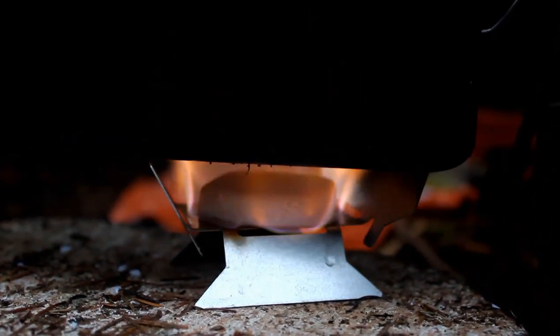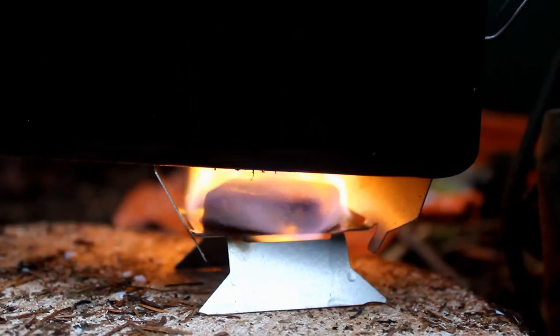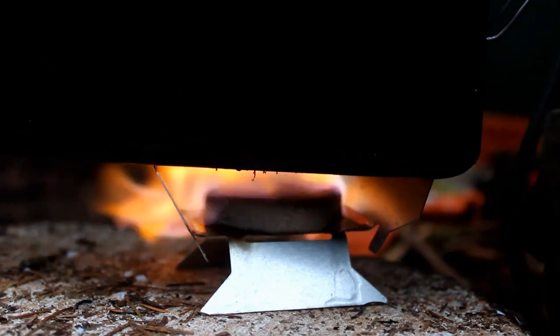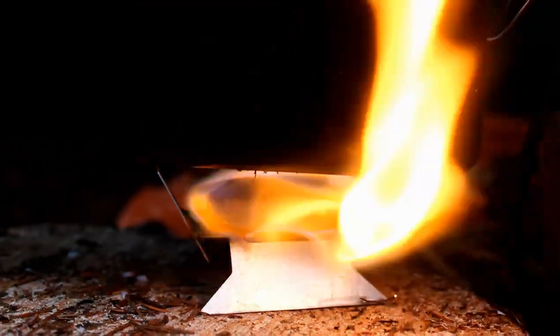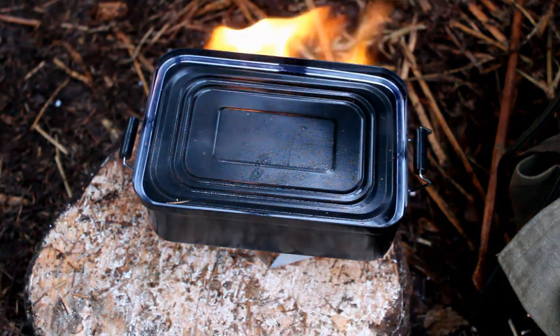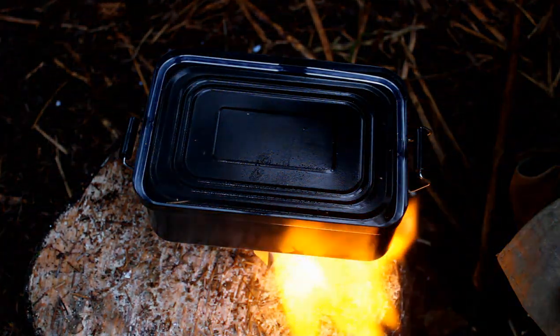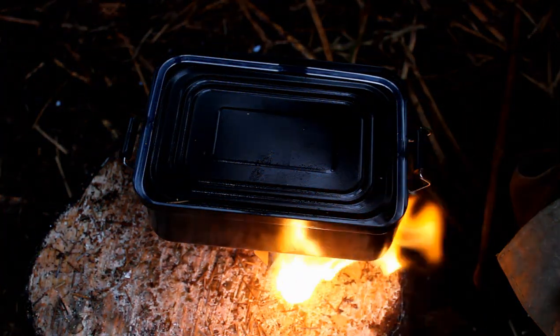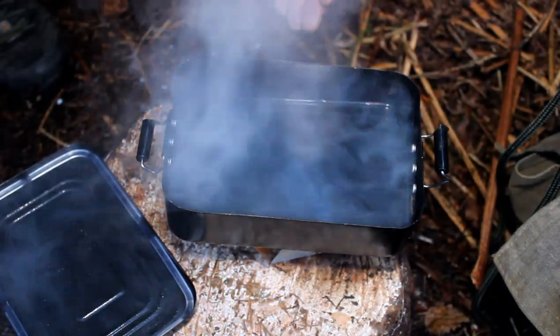I can usually boil 1 litre of water on half a block. I've put a full block on here. Yes, the wind's blowing it about a little bit, but it's not blowing it out or anything like that. Again, it's not brought it to a rolling boil.